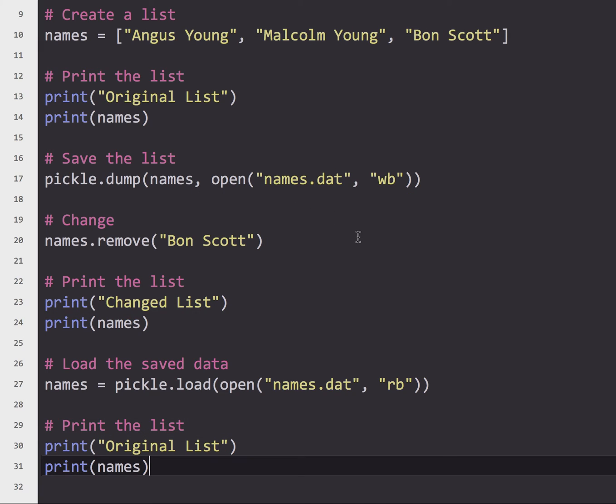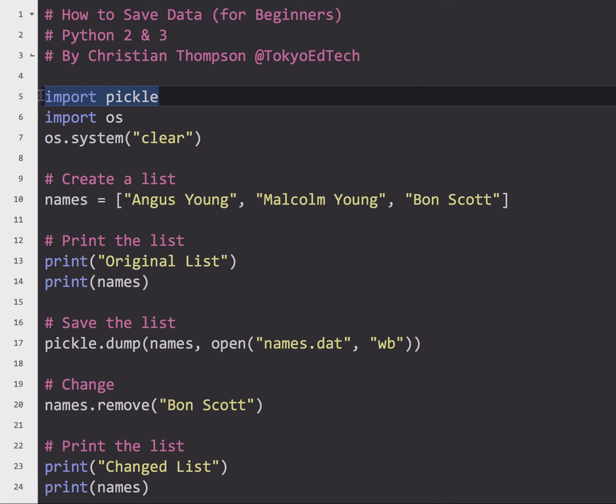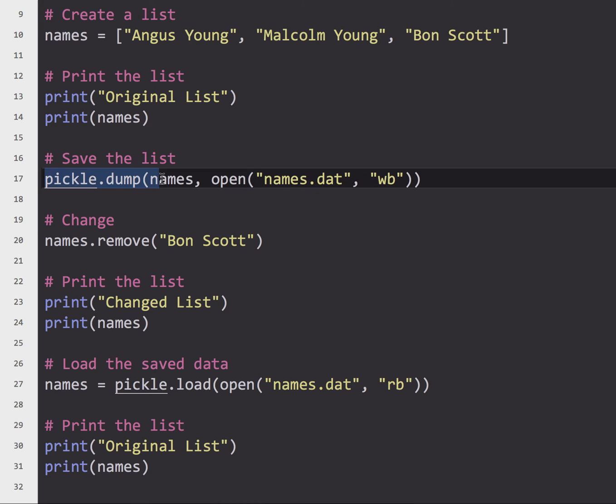To review, the Pickle module is very, very simple to use. You probably don't want to use it for large amounts of data, but for smaller things like this, it works very well. Something like a high score table or a counter would work really well. You need to import the Pickle module. Then you dump the variable name into whatever file you want. You can give it a name that you can remember or that makes sense. When you're ready to load it, you assign that to a variable because it's going to return that information. So you use the load method, and you need to use the same name that you used when you saved it. Up here it's write binary, and down here it would be read binary. And that is that.